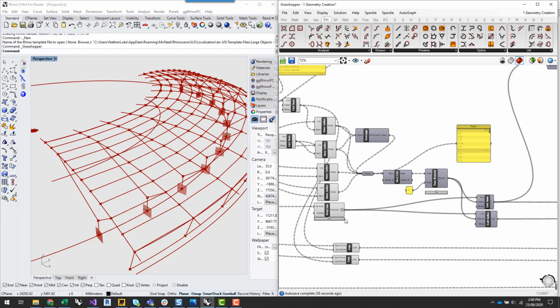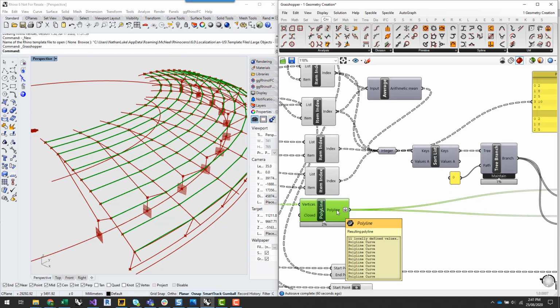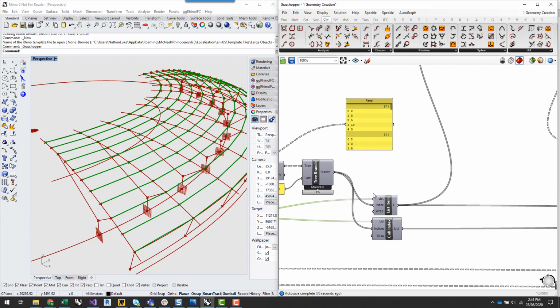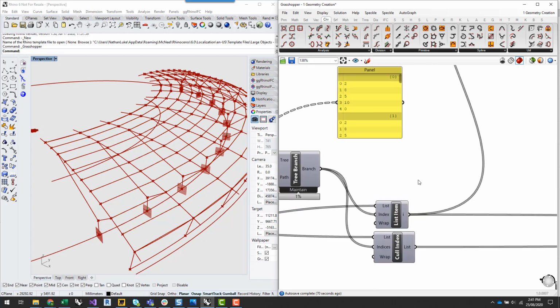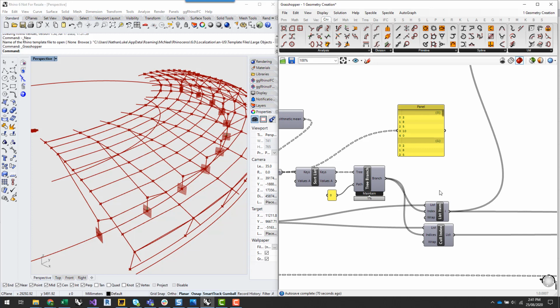So I can go back to my purlins now, or my polylines, and I can flatten that list as well to work with single lists. And here I'm just going to basically dispatch this. So to get the items which are to be strong purlin lines, I'll wire these indexes into this list.